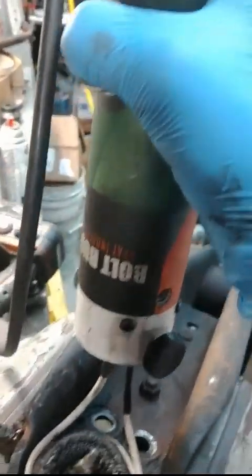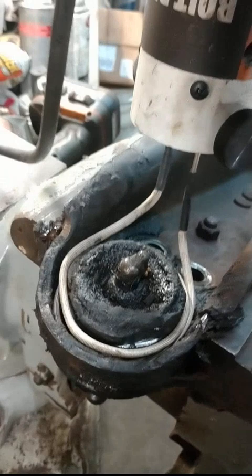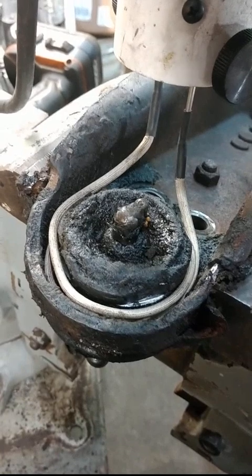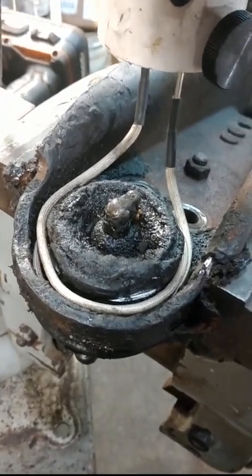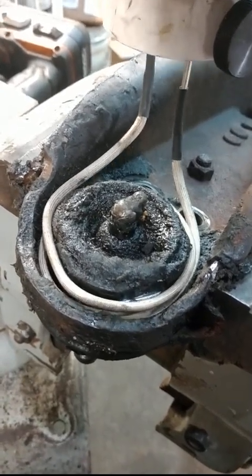Alrighty, bolt buster set up with my custom made one that you bend yourself, and this ball joint will not come out. This is only two loops around, so I don't know how hot it's actually going to get, but all this dirty grease will take a little longer to warm up probably.